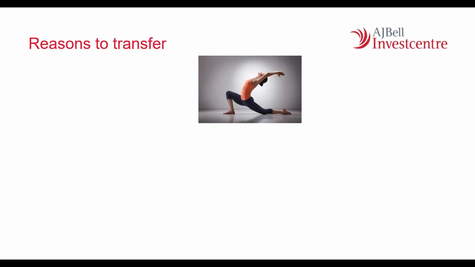A requirement for flexibility, that's meant to represent, it doesn't mean you have to do yoga. So it could be flexibility not offered by your current provider, it could be online functionality, as well as things regarding how benefits are taken, etc. Consolidation is another common one. If people have got pension schemes all over the place, that can be quite difficult to manage. It can be much more efficient to have everything all together in one place.